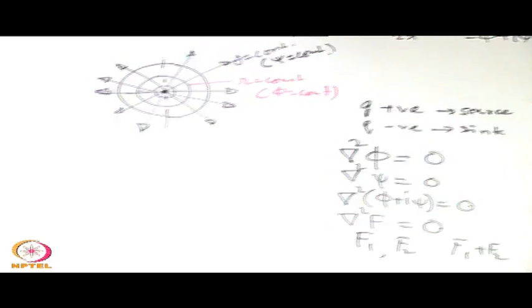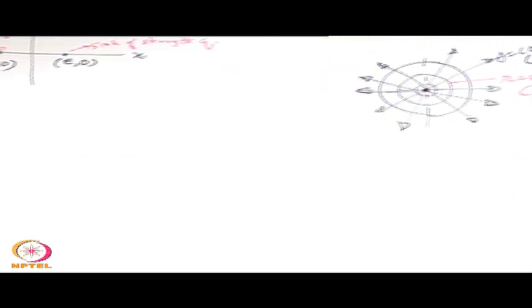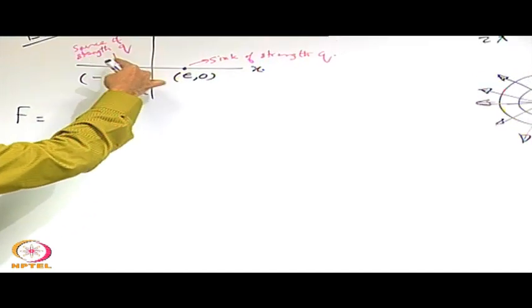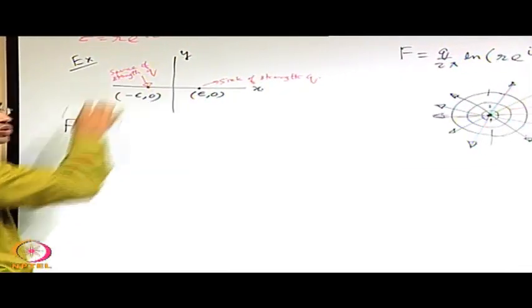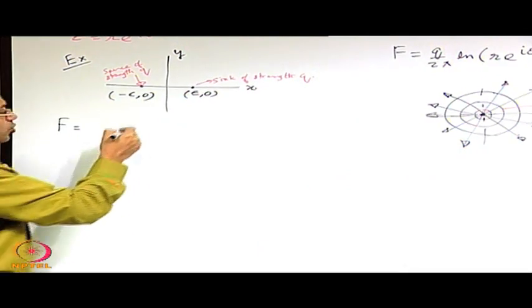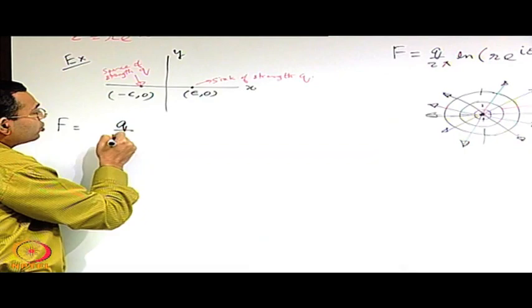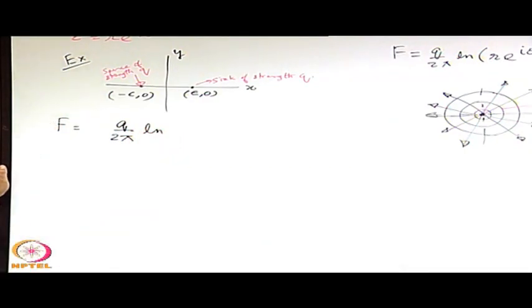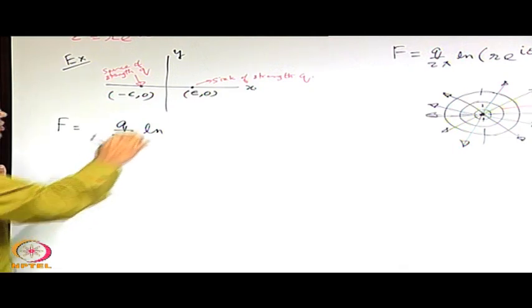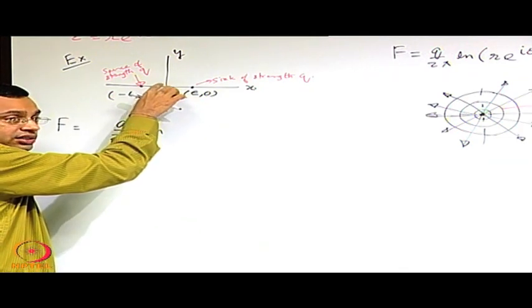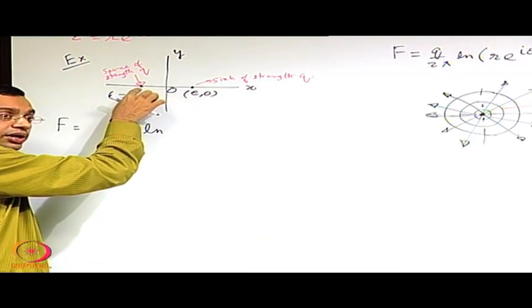So we will now try to write f. Now you tell what should be the contribution of f, say f1, for the source of strength Q. So Q by 2 pi ln of what? See, now it is a shift of origin. Earlier we considered the source or sink at the origin, now it is located at a different point.